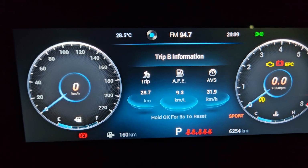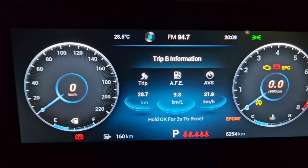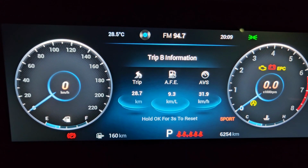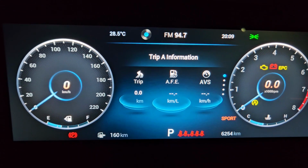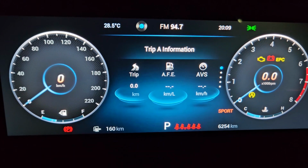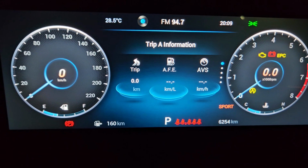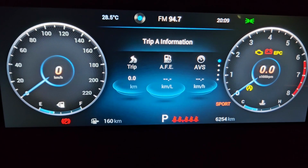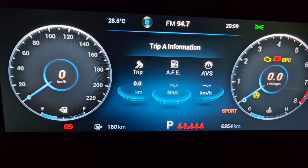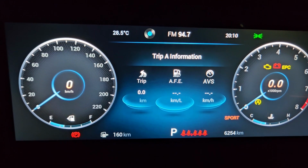As you can see, one of the reasons I've got the sunroof open is because it is 28 degrees. That's quite hot here. Okay, so the lekker thing about this car is that it shows you your AFC, your trip, and your AVS, but now it's got two. So this one over here is your secondary, and this is your main one that you would use. This one is an individual, so every drive you do, it gives you different kilos. So if you're like me, a technician, every time you go to a different place, it'll give you how many kilos you've done and what your average is. So if you need to do tracking for your taxes and all that, and for SARS, that is an awesome feature to have.